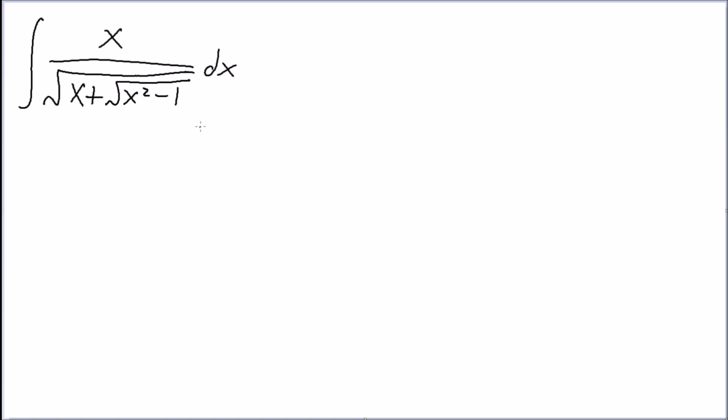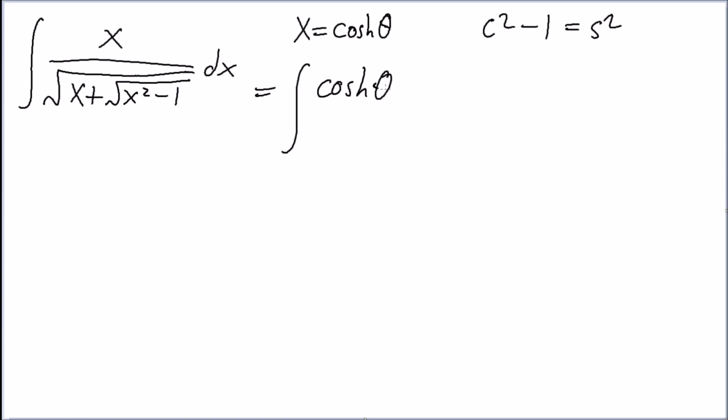So, if we do hyperbolic trig-sub, let's just see what happens. In this case, we're going to let x equal cosh theta. Again, the reason is because cosh theta minus 1 is equal to sinh squared, and that's going to get rid of that square root. So we'll end up having cosh theta sinh theta d theta, and then square root of e to the theta.